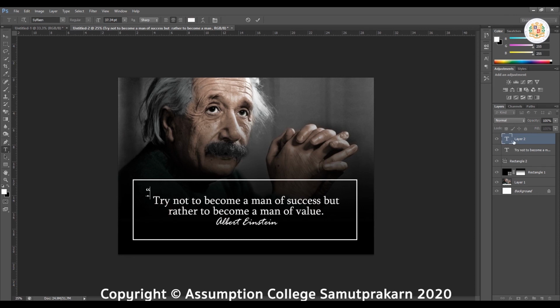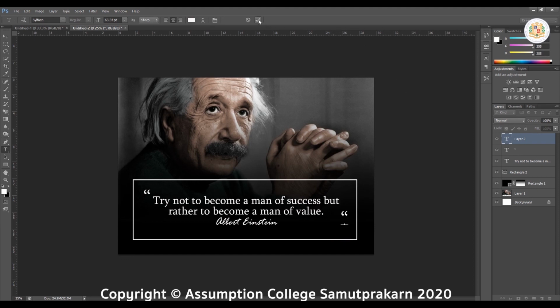I separated it so that you can adjust it anywhere. Maybe we can make it bigger, let's say 60. And another one, just check that one and put another quote right here. And put it there.